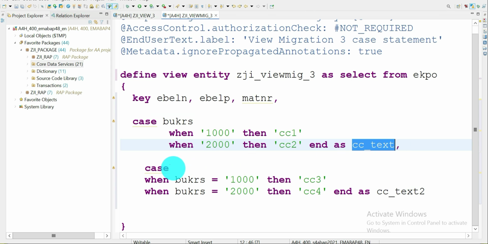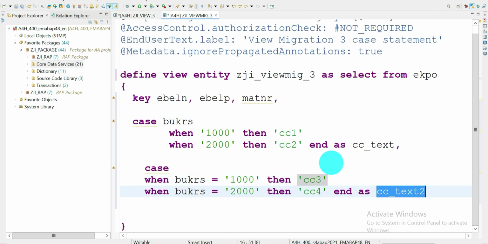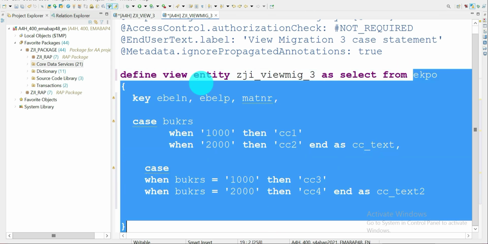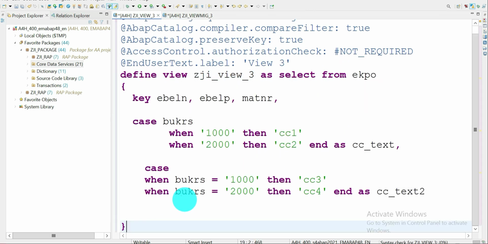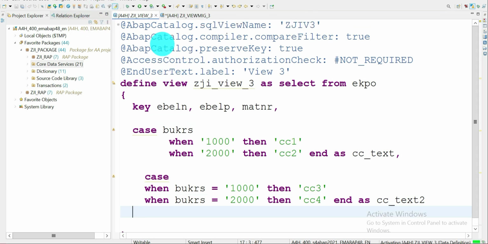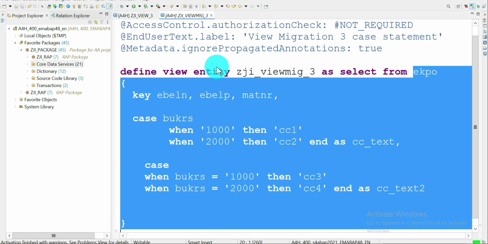Another way of case statement is case, and when condition comes to the when part. So when, you can have an or as well, very basic, and then the result is going to be stored in another field name. So this is possible in view as well. So I just copy this, go to view. Okay, so no errors. I am trying to activate it. I'm activating the view now, and it's activated, and I'm going to activate the view entity. I'm guessing this also will activate without any error. Yes.